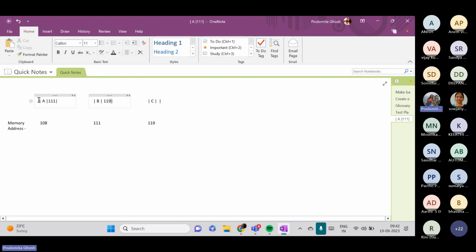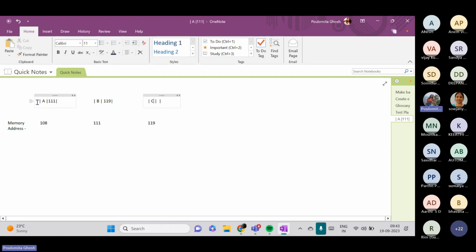So if you want to travel from A's house to B's house, you have to take the address from A's house. You have to understand that 111 is where B lives. If you want to reach B, first you have to go to A and ask where the location of B is. Then he will say the location is 111, and then you go to B. Now, if you want to go to C, you have to ask B the location of C, and it will give you the location 119, and you will reach there. So traversing, the data will traverse from one to the other. If you want to reach C, you have to go A, B, C.